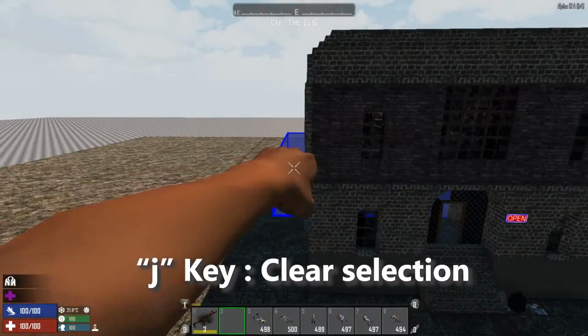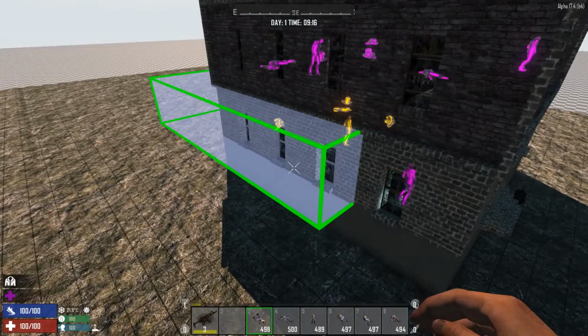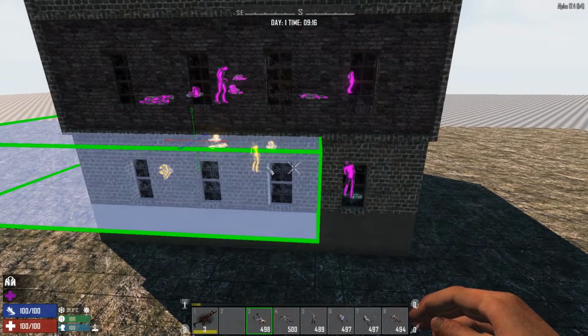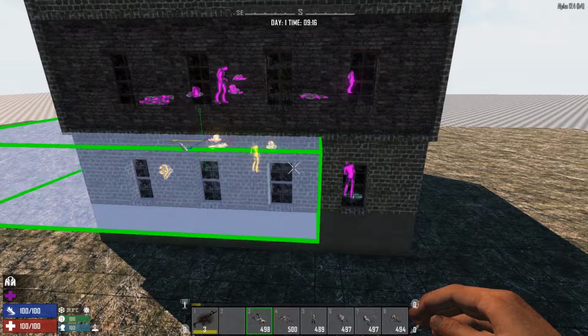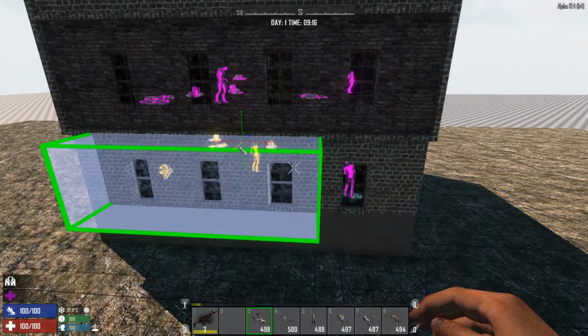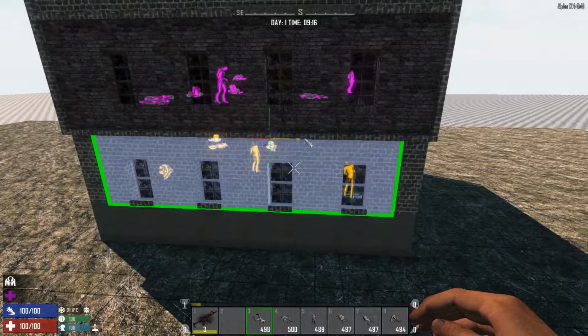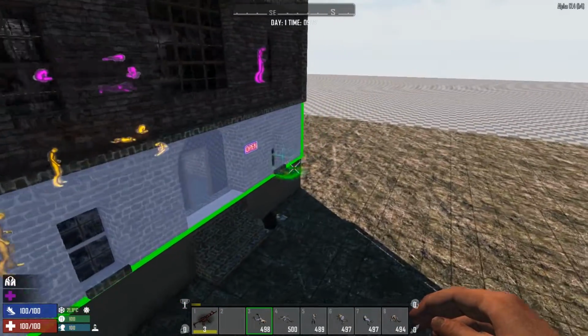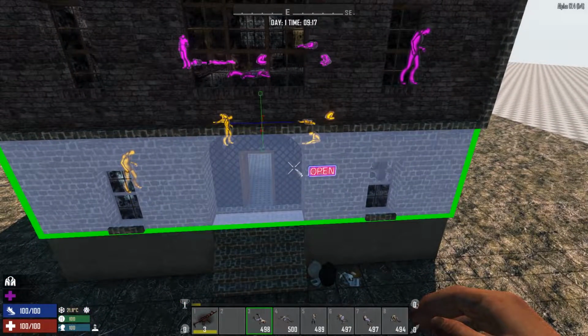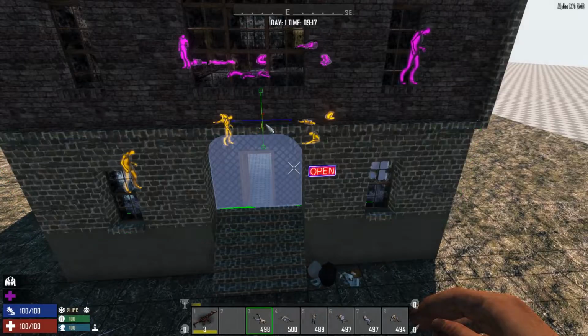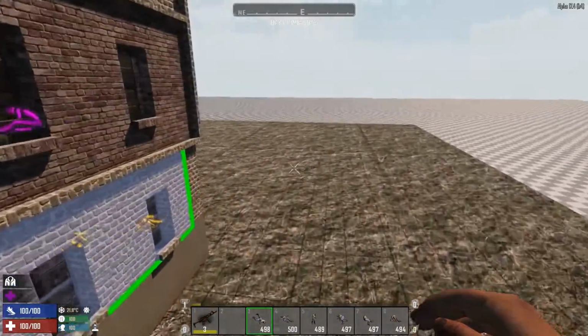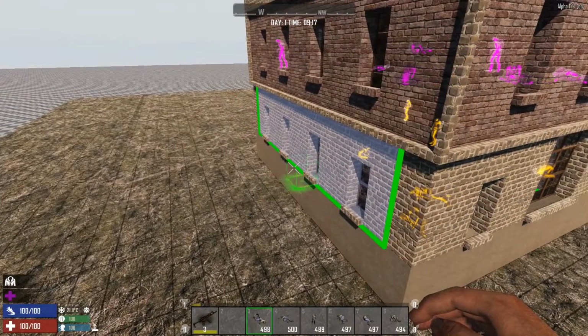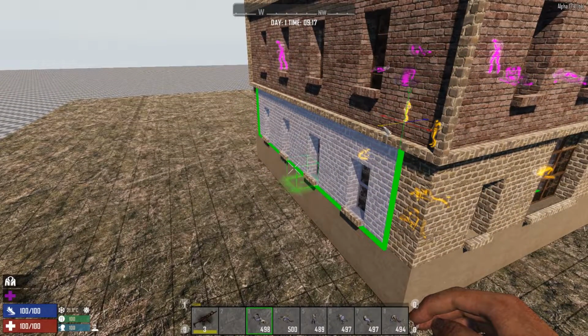All right, we got our volume. Okay, left click and select the volume, and we can change our selection just like that. Now, keep your volumes tight, and by that I mean don't let them bleed out too much. Otherwise, you're going to wake up stuff real easy. Let's bring that volume in a little more, because you don't want zombies trouncing around and messing up any surprises you might have.